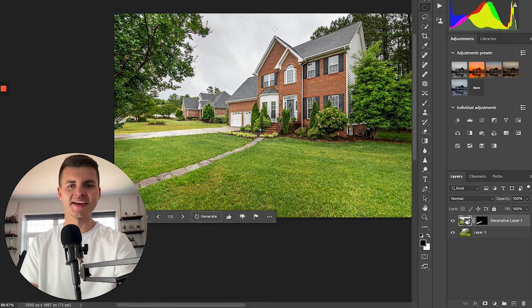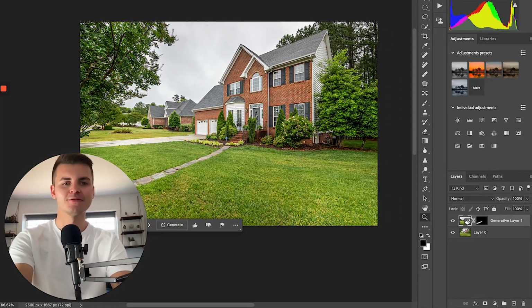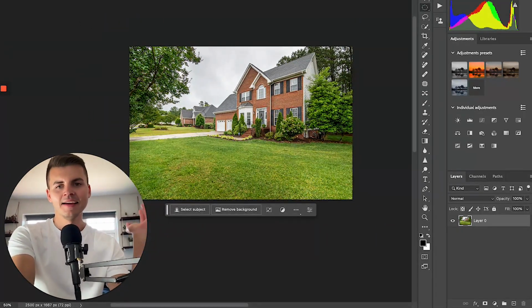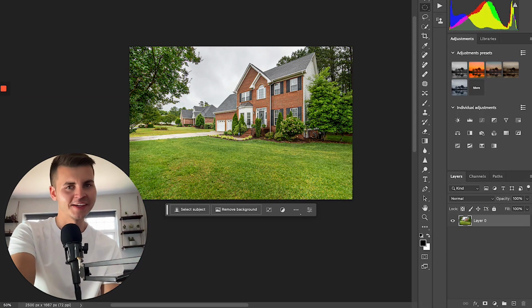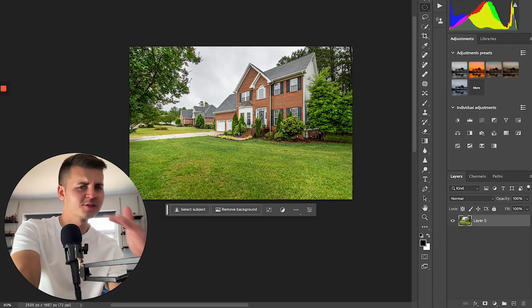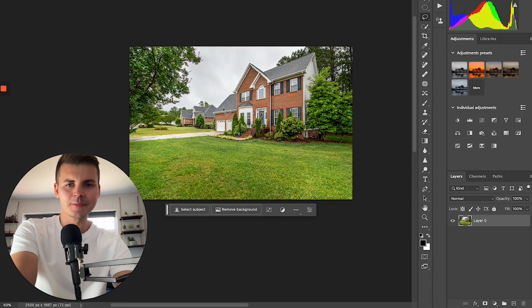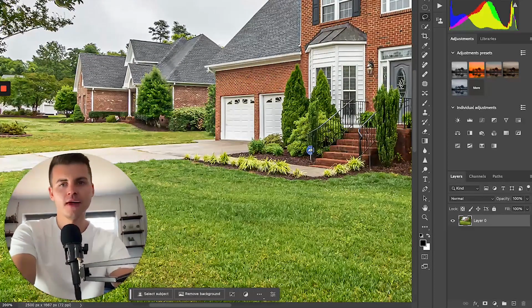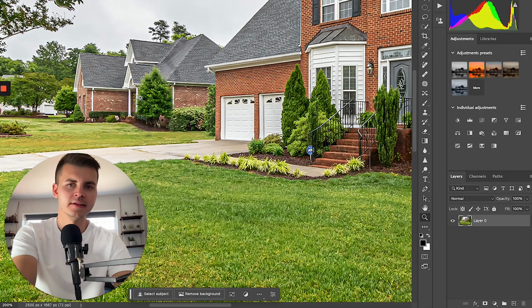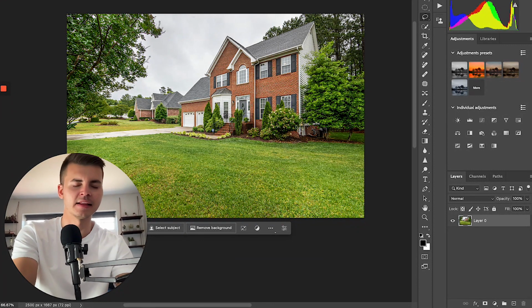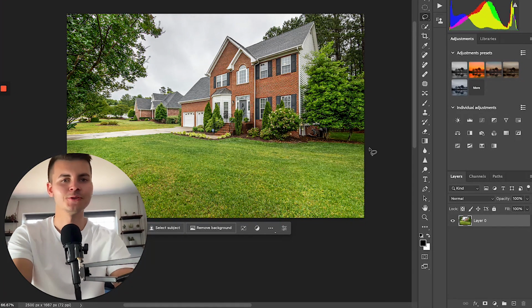So let's go back to this architectural photo here. For the sake of this demonstration, I'm going to remove this cobblestone path. And now let's say we want to remove this house from existence altogether. So we're going to select the lasso tool. And we can see, actually, we have a little house here. So we just want to paint around this house. We want to maintain the integrity of this house, but we want to remove this one and the tree which stands here. So let's attempt to do that.